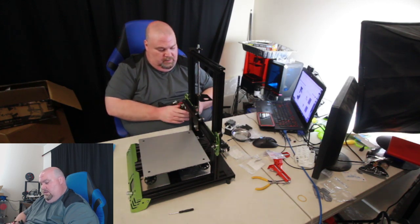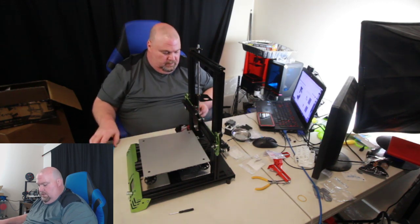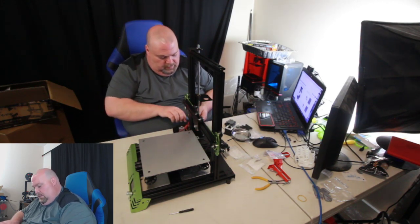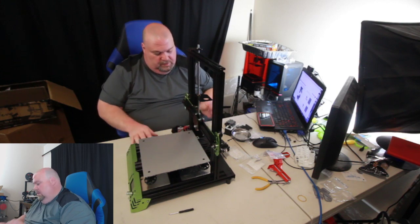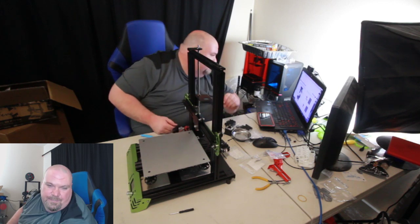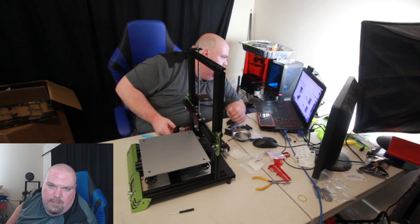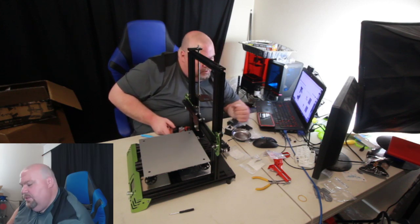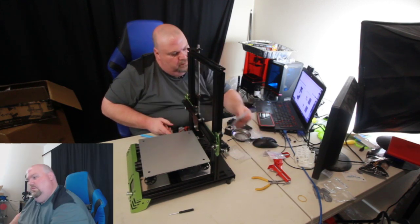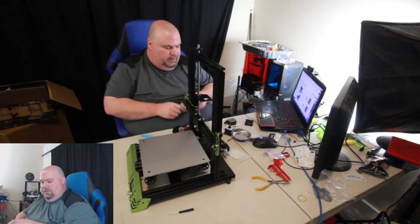Okay. So. It's not gonna stay zip tied up and reach where it needs to. Okay. Bag B401. There we go, B401.